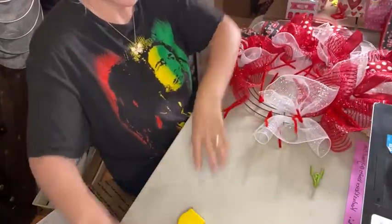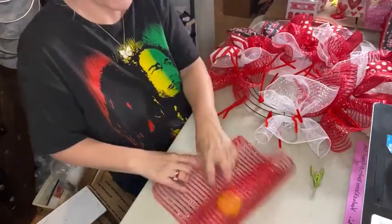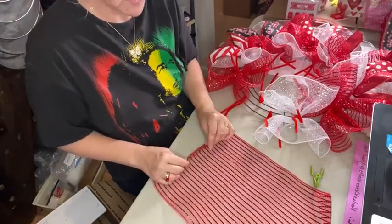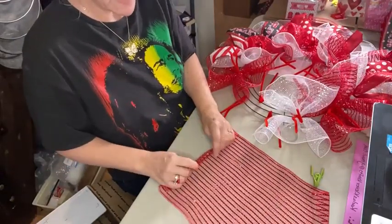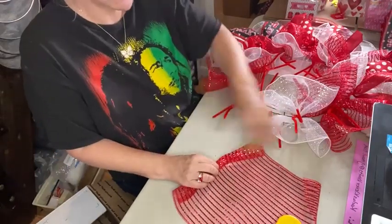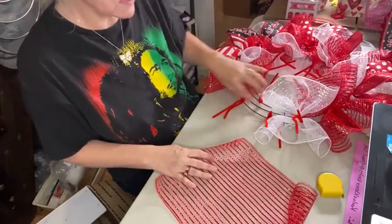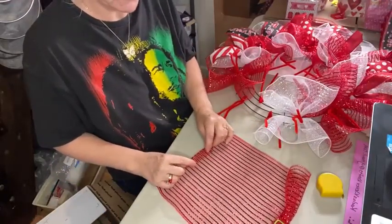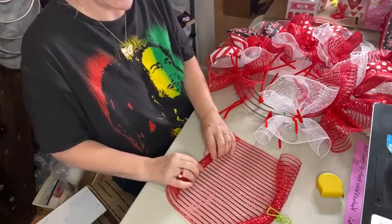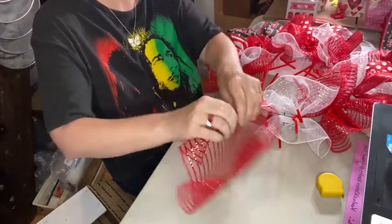I did the white, so next is the red. We're just going to redo that process all the way around the base. We have 12 ties on the outside two rings, so you will do 12 of these for the first layer of your mesh. I did some of them before we started, so I only have two more left to do. But if you need to see the cruffle process again, I will be doing that again when we do the top layer of the mesh.